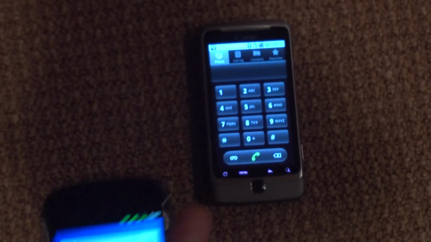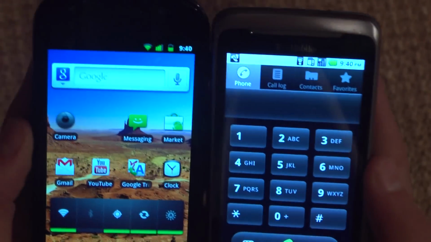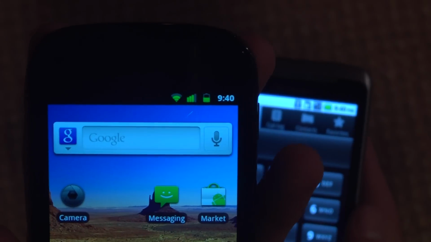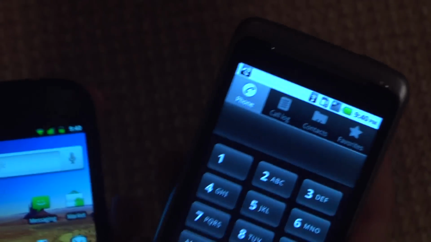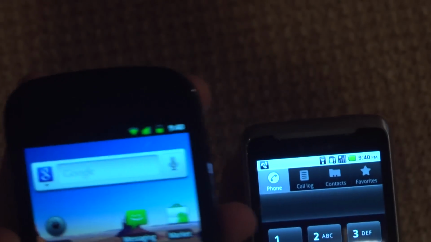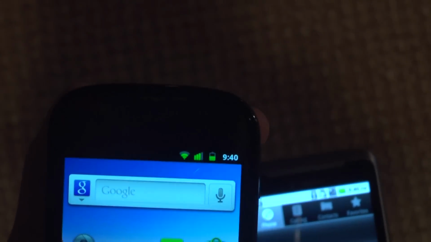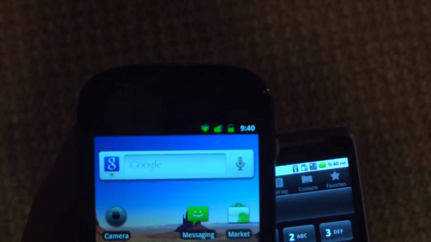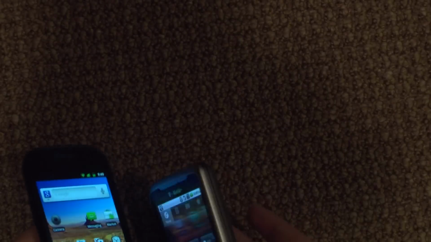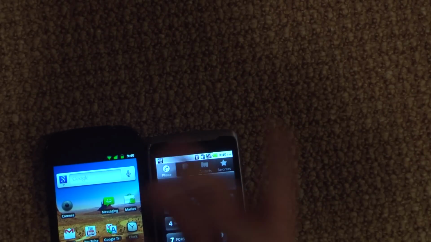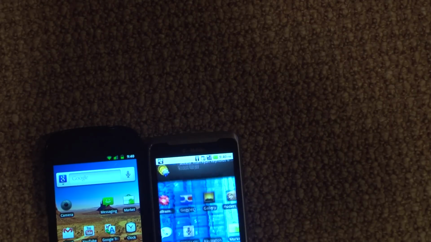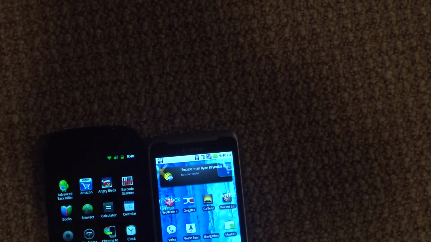And more polished. Also, the icons on the top itself look different. I don't know if you can see, this has a battery up and down, while this has battery side to side, and the Wi-Fi bar is always there, even if Wi-Fi is not on. And that is all white cellular, and that's a green cellular thing. And also, it's the white time versus the black time. That's the main difference between the two phones as of right now. I haven't found anything else.